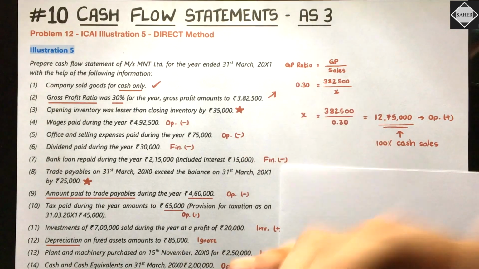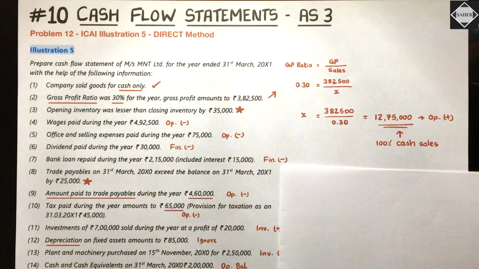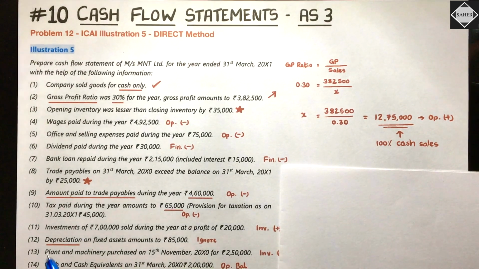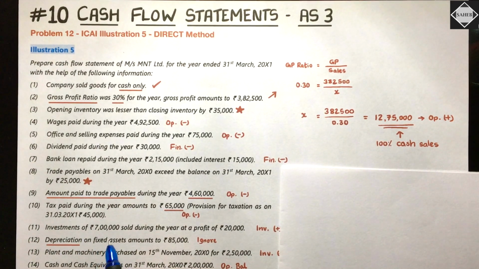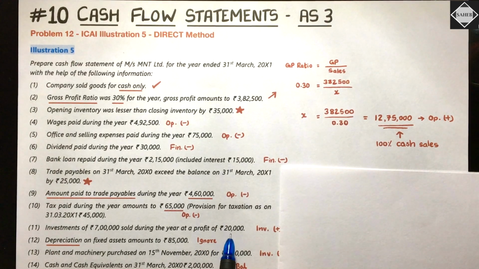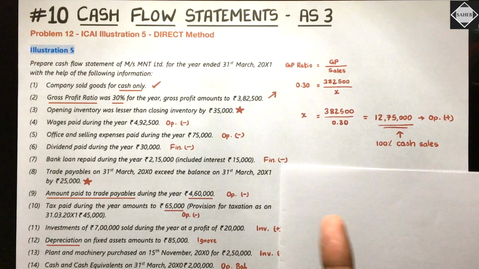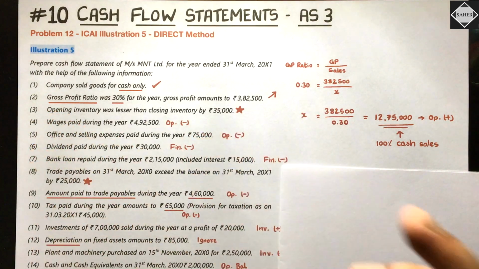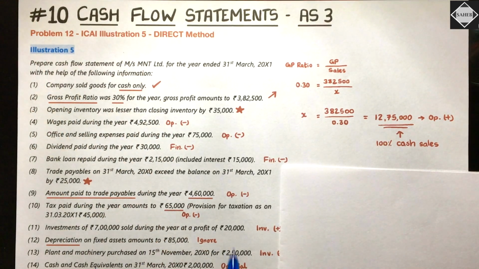Yes. Then we also have extraordinary items, right? But in this question, there are no extraordinary items. So you don't have to worry about that. Then see, 11th point. Investments of 7 lakhs sold during the year at a profit of 20,000. So this point we also saw in the illustration 11, right? They gave us the cost and they gave us what? The profit. So what we have to do, we have to take the cost, add it with the profit, we'll get the sale value, and sale value will take it in the cash flow statement because that's the money we have received by selling of the investment. Is it clear? So 7 lakh plus 20, 7 lakh 20 we will add in investing activity, isn't it?